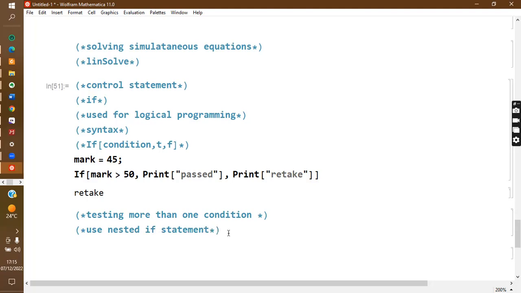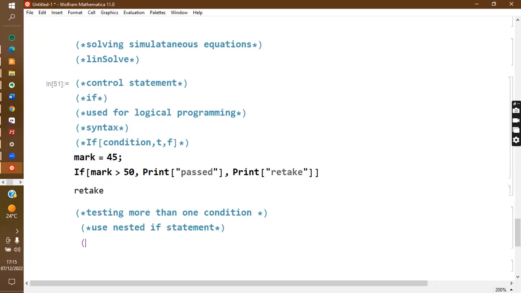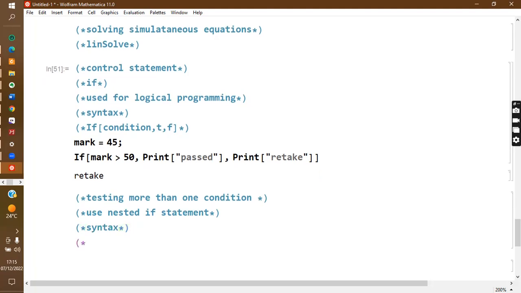So how does it work? I'm going to put up the syntax so that you can see. The syntax of a nested if statement is that you have your first condition, you have your true statement, false statement.